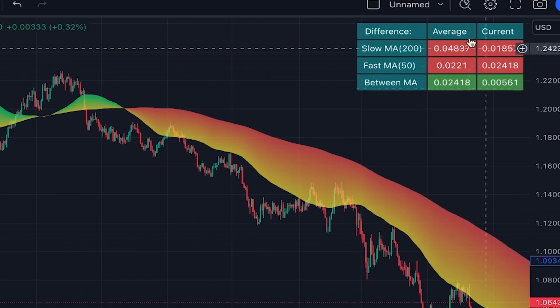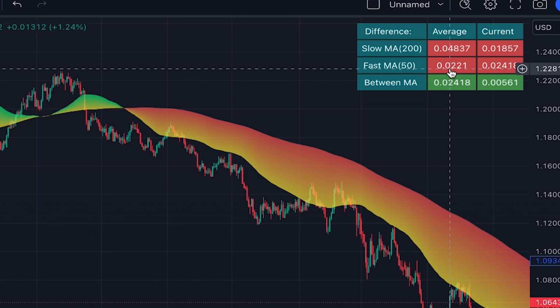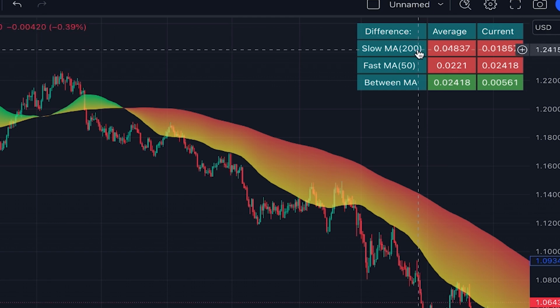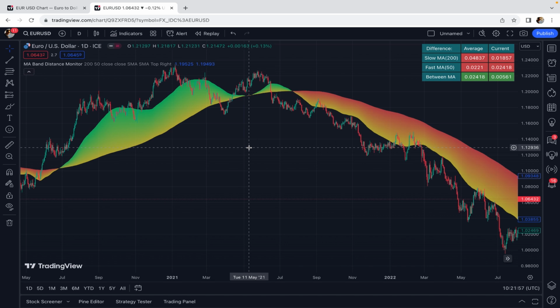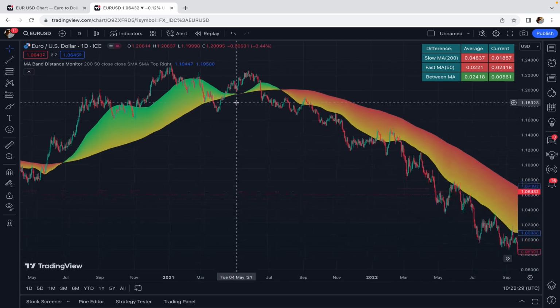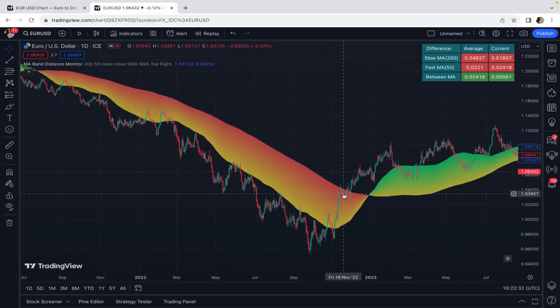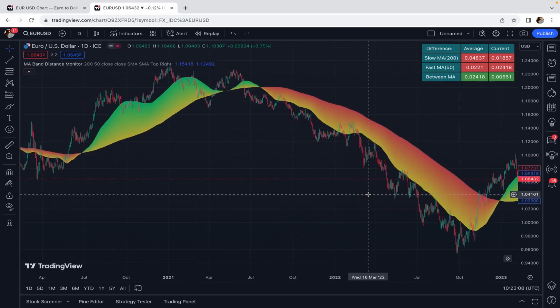Here we have also a table that shows the current price distance from both the fast and slow moving averages, and also the average of the two. Knowing about the distance of the price from moving averages helps you to evaluate the strength of trends, so you can avoid false signals. In times that the price is near the slow moving average, like for example here, or for another example here, where the price is near the slow moving average line, this situation shows that the trend is weakening, and in this situation the band also becomes tighter because the moving averages are crossing, like here as you can see, or for another example here.